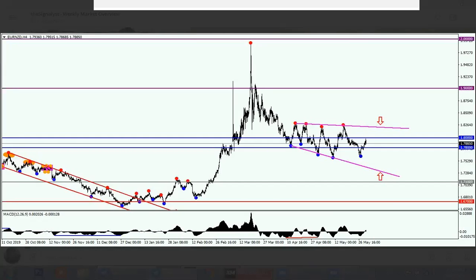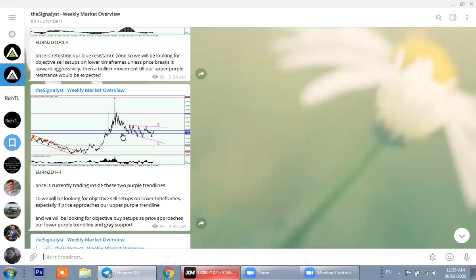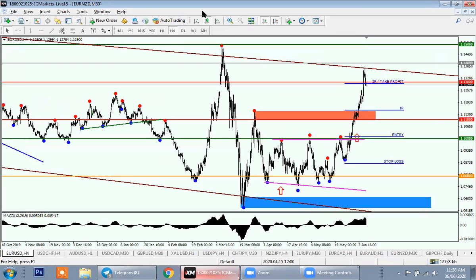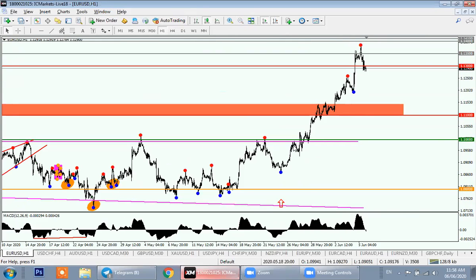Setups. And as per my conversation with Elio around 1 or 2 weeks ago, he was asking me about the Euro USD trades. He was looking for sell opportunities around here, as we were all looking for. He asked what if price breaks above our upper purple trend line. I sent him a voice message and told him that I don't think it will happen anytime soon, and if it happens, then it would need a big fundamental factor, something very important to happen to push price higher.